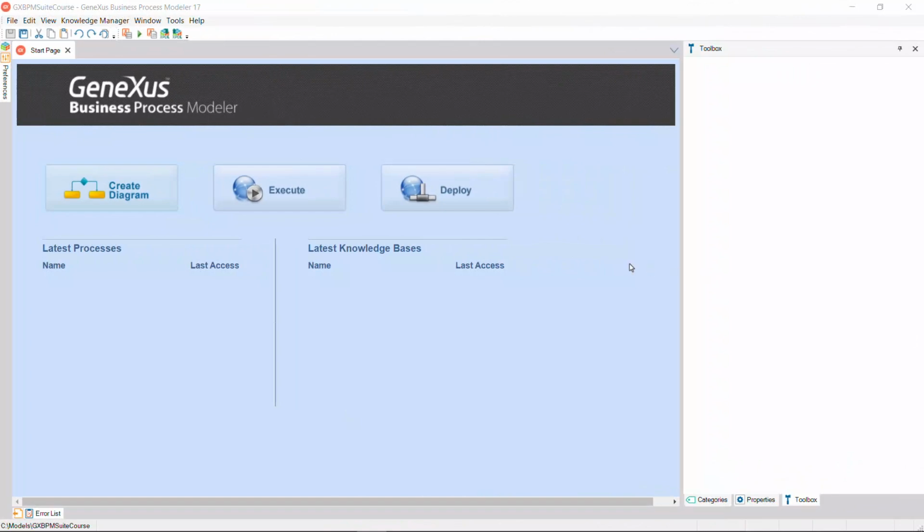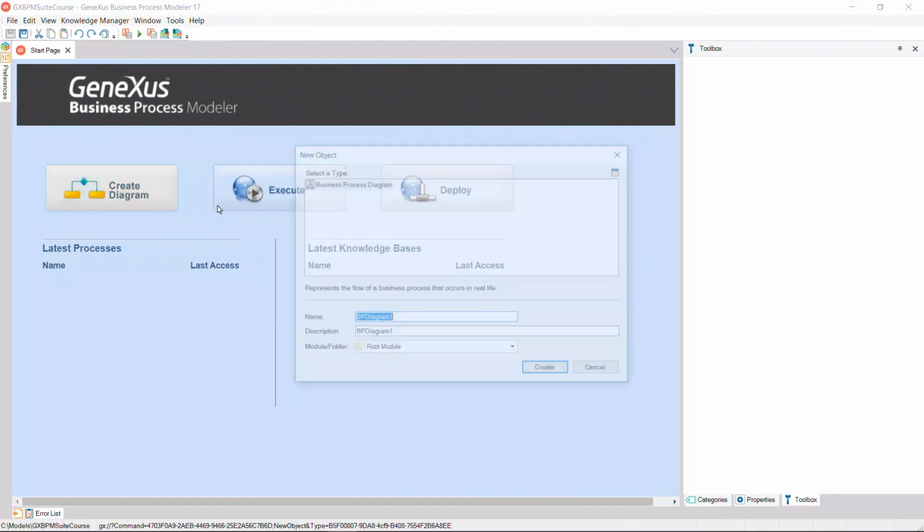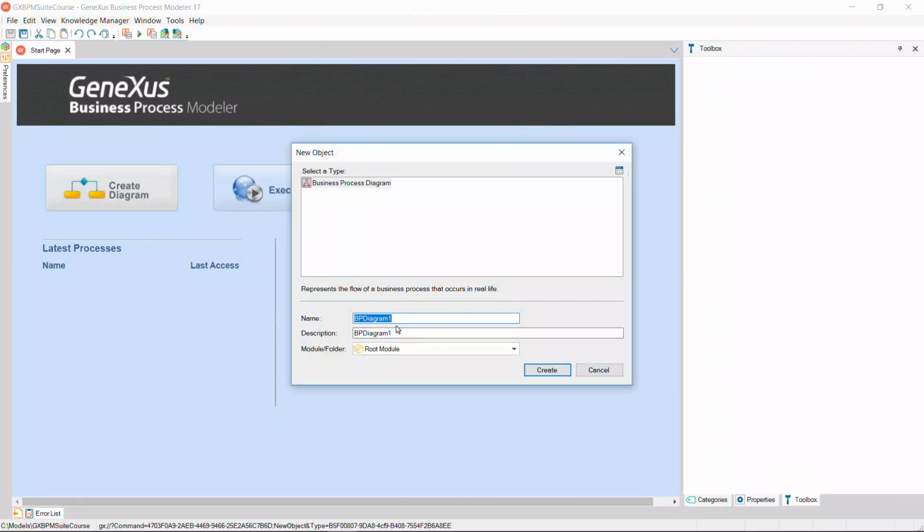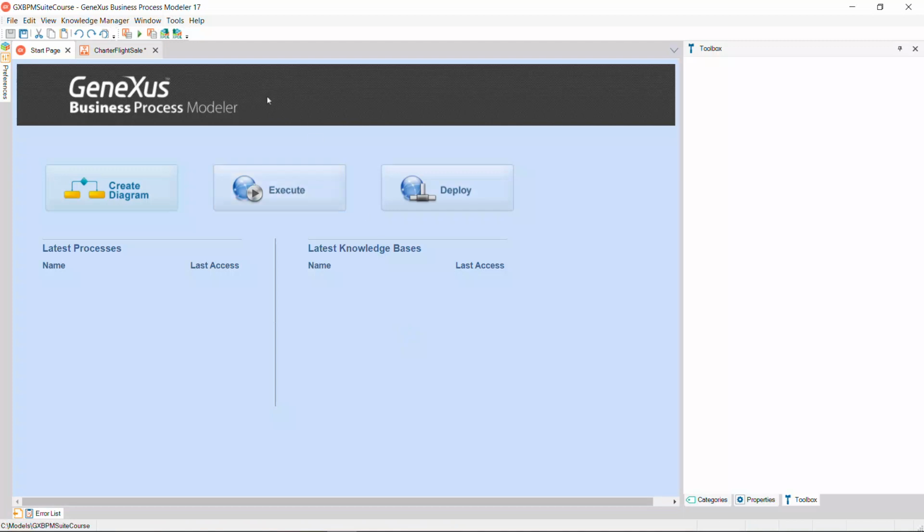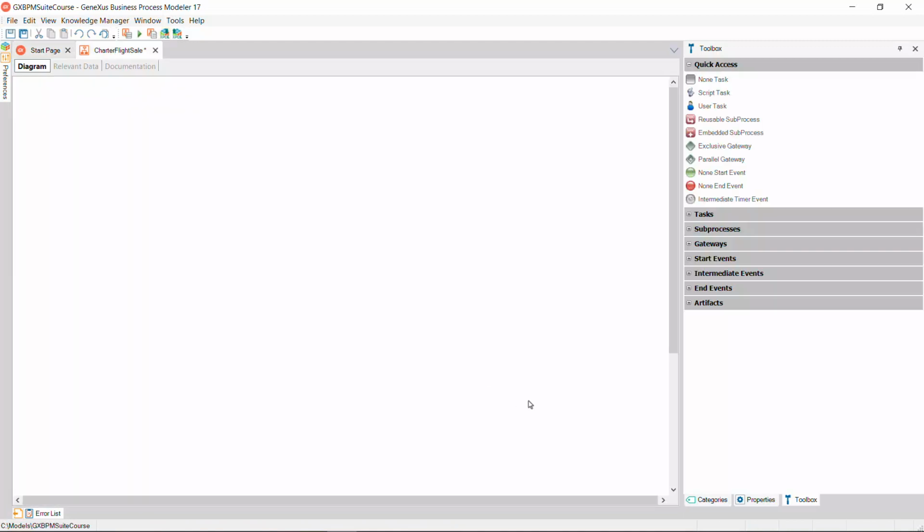First, we run the Genexus Business Process Modeler and create a BP diagram object called Charter Flight Sale. We'll focus on modeling the most common flow first. That is to say, the flow that takes place if there are no inconveniences.